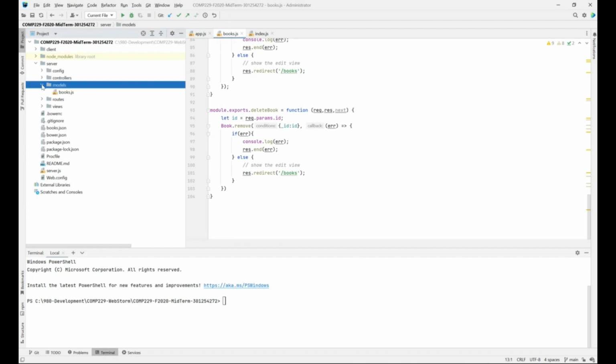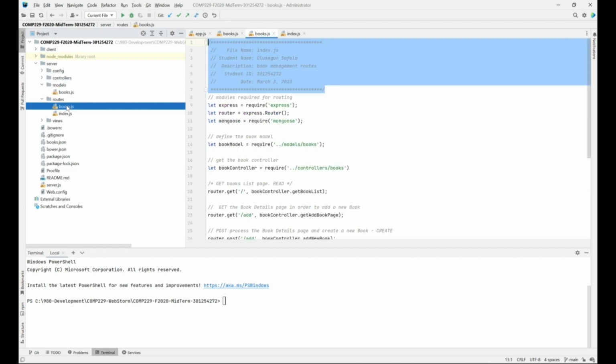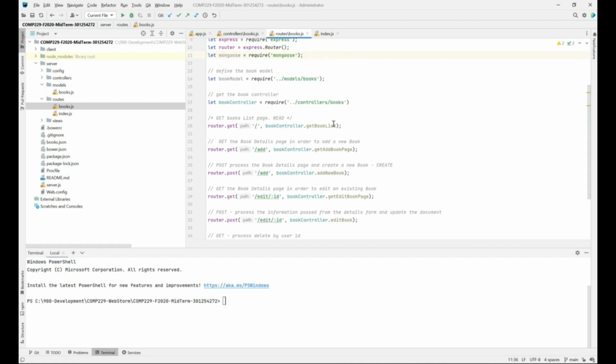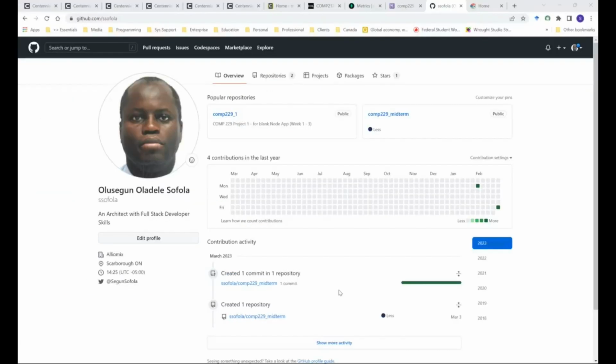The model is the same and the routes are the same, except for me putting in the implementation code as requested.